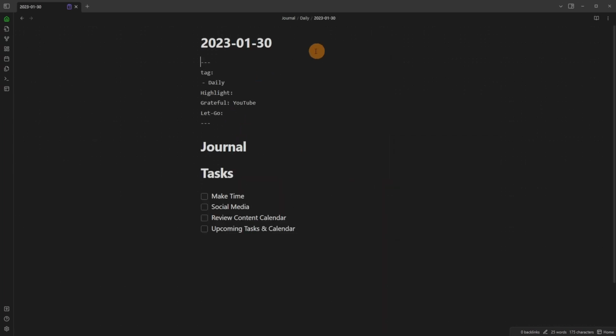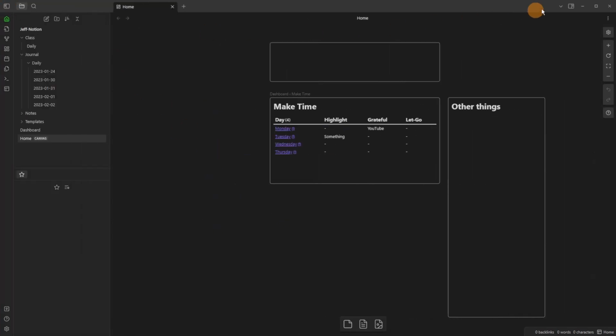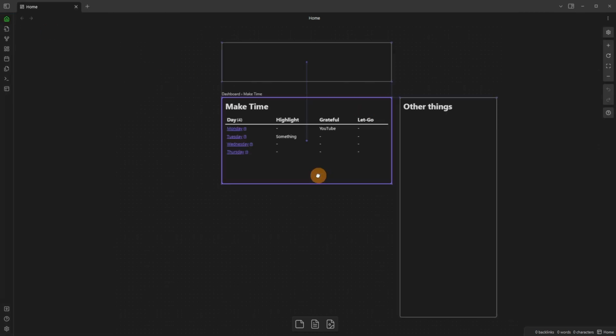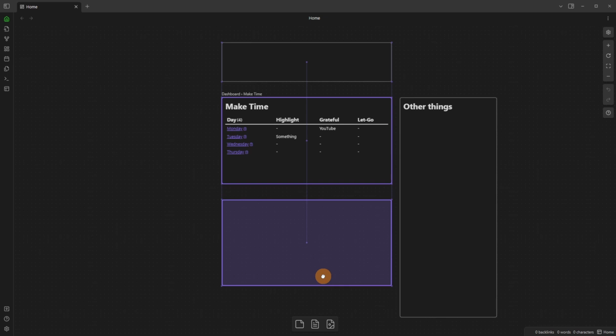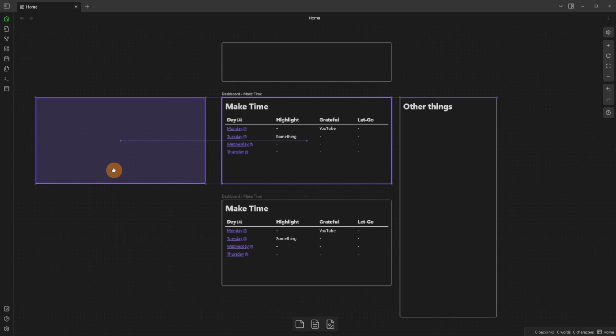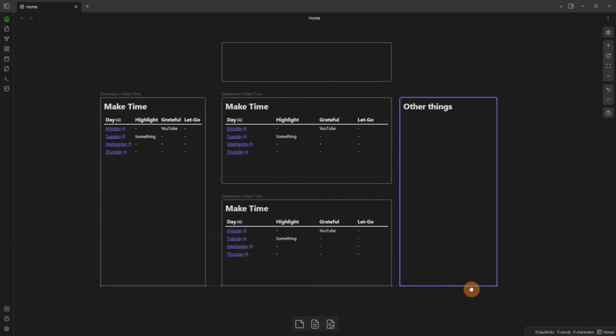And if I go into any file, I can click on home and it takes me back to that canvas workspace. If I open up sidebars or move things around in sidebars, I click on home and it takes me back to that space. Now I want to add some other sections for Jeff's Notion, so I'm going to Control, click, drag, and it's just copying the card. So I've copied it 3 times, one for the projects and one for the tasks, which Jeff has inside of Notion, and I'm just going to reorganize this because I want it to look sort of nice. I'm going to change the color, so let's change this to a blue and then just make this the same.